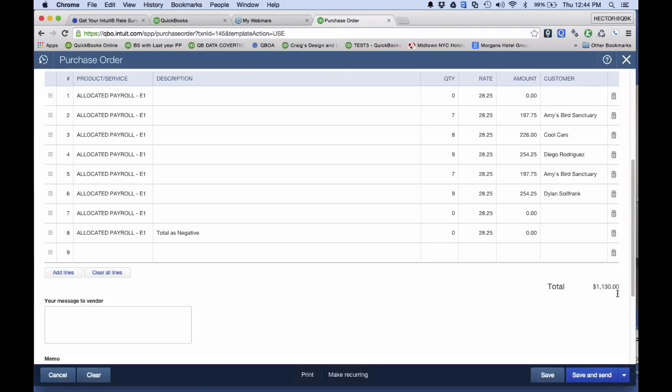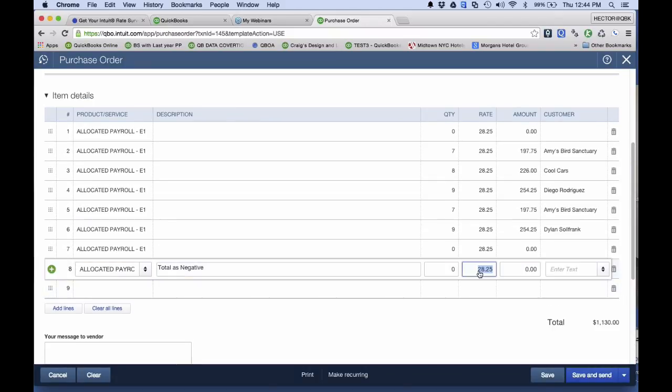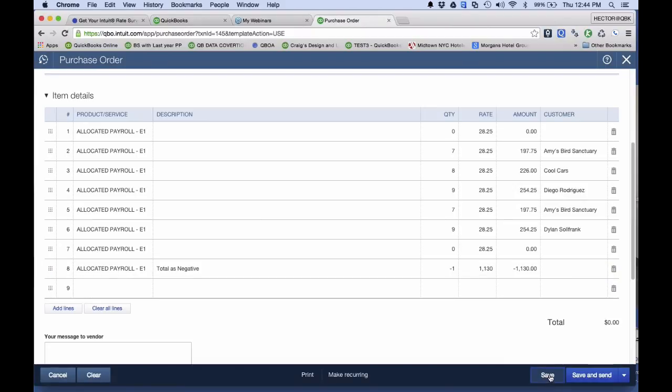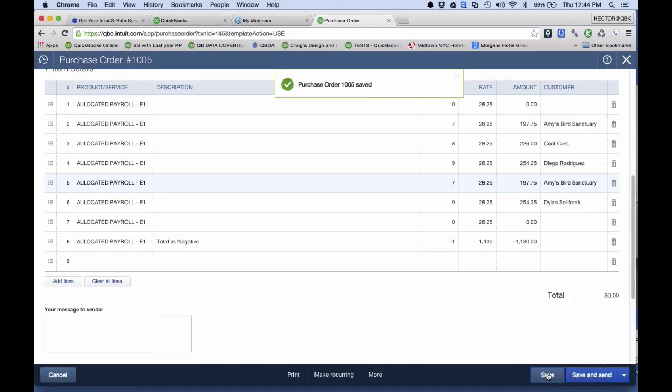That's the total payroll expense that I'm going to job cost. But what I'm going to do this time around here where it says rate, I'm going to copy that number, and this should be pretty easy to have your client do. Just copy the number from here and then put on the rate -1. That way it zeroes out. So the PO itself is set up to job cost and zero itself out, and I'm going to click on save. Okay, and then basically that was my timesheet.